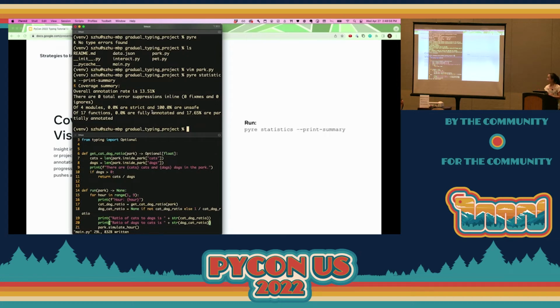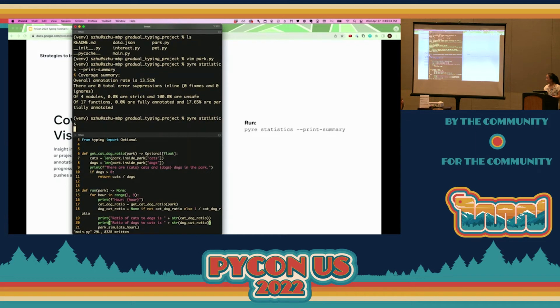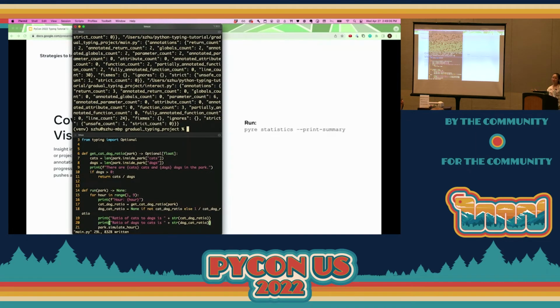If you're curious about the machine output, you can run pyre statistics, and it dumps a huge JSON. We have a lot of dashboards and other tooling that consumes this JSON, and we can expose it in dashboards for high-level metrics. We can show gutters in the editor to demonstrate where coverage is and isn't missing. We can also show this at pull request or diff time so that authors know what the impact of their current immediate change has on type coverage. So those are some downstream consumers of this data.